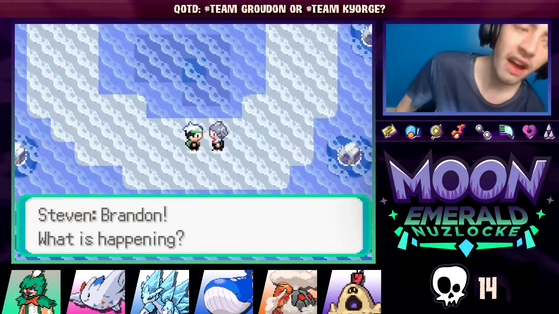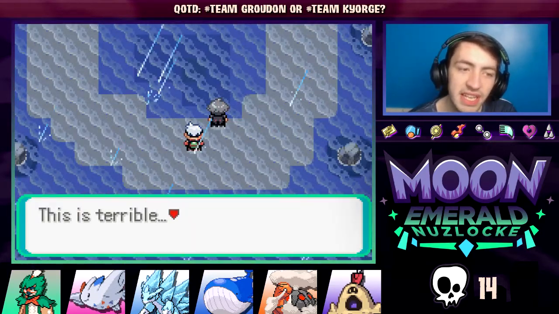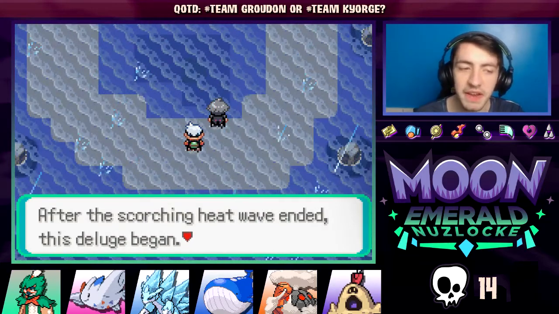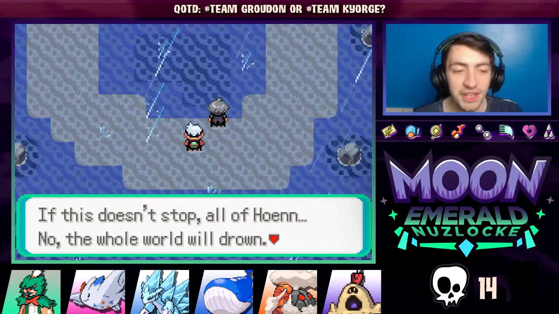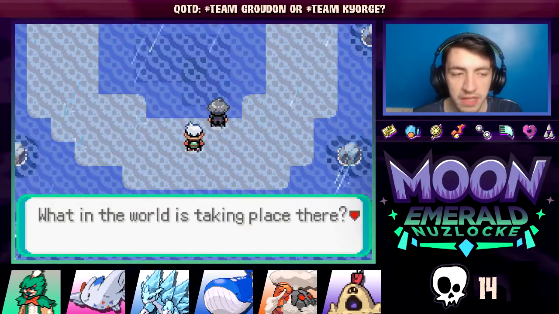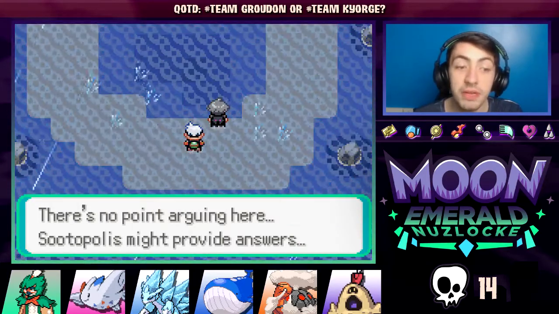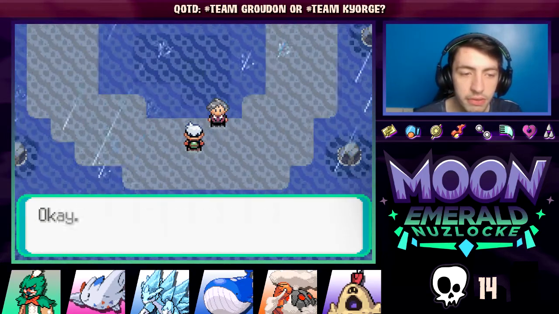And Brandon, how is it happening? This is terrible. After the scorching heat wave has ended, this deluge began. If this does not stop, all of Hoenn, no, the whole world will drown. This huge rain cloud is spreading from above Sootopolis. And what in the world is taking place there? There's no point in arguing here. Sootopolis might provide answers. Brandon, I don't know what you intend to do, but don't do anything reckless.